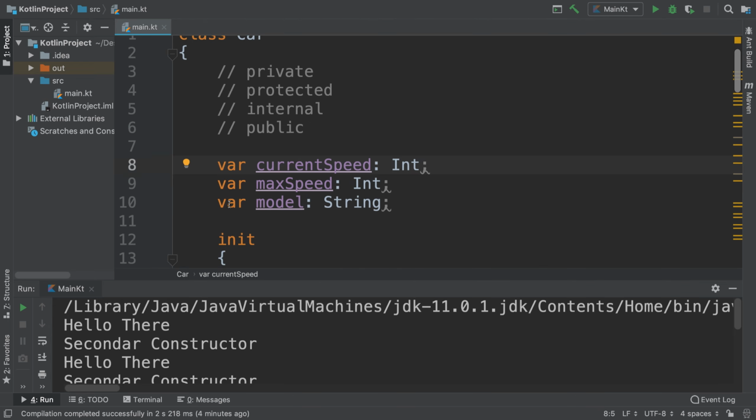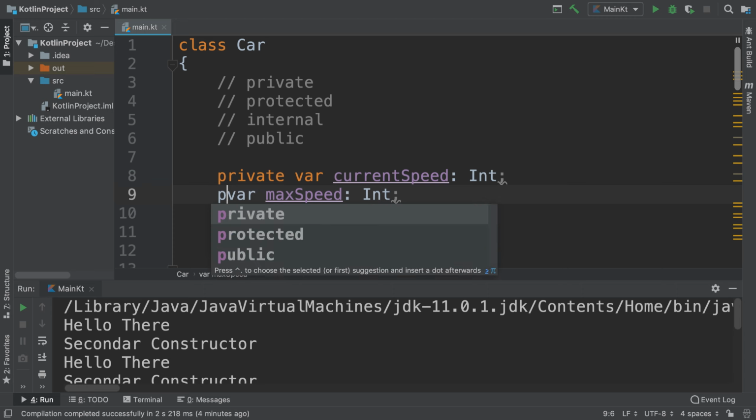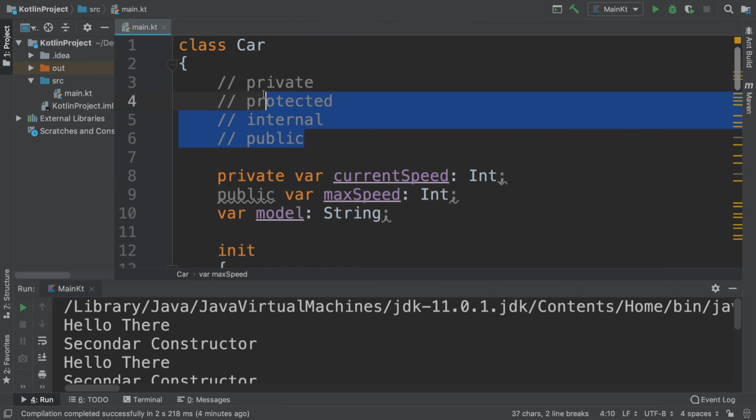If I make this one private, you just put the keyword private in front of it, and that's the same with functions as well. I'm just going to demonstrate it for variables, but you can do it for pretty much anything. As an extra task, I recommend experimenting with the others. So I'll do public. And like the others, I'll be explaining more when we get on to inheritance.